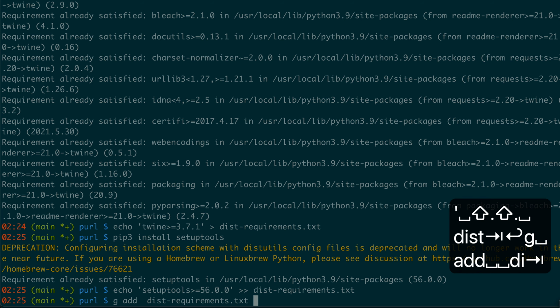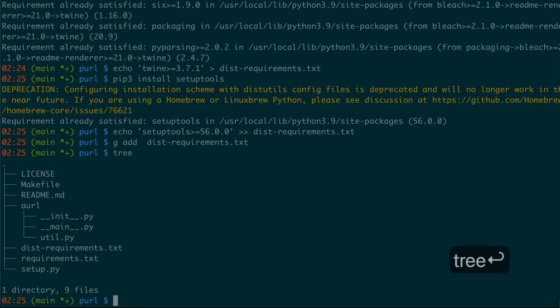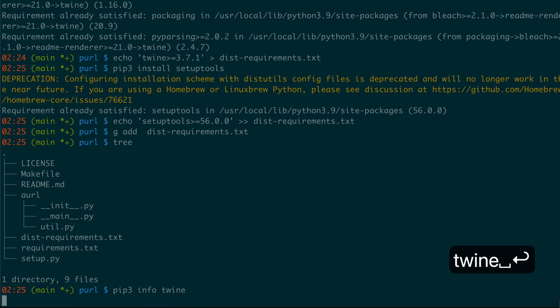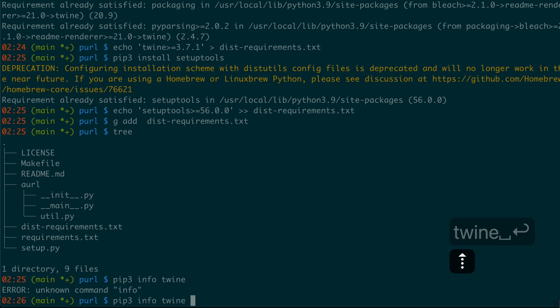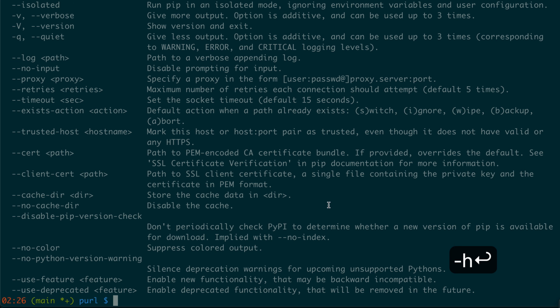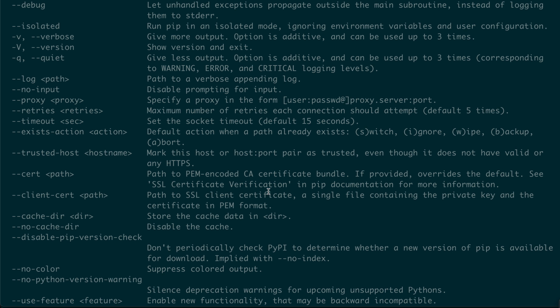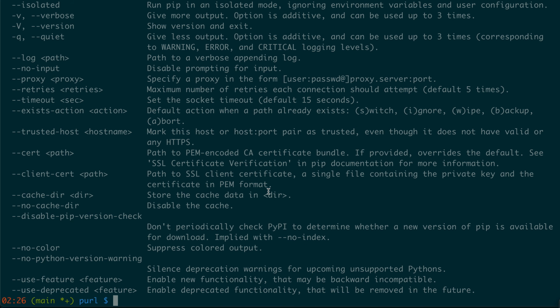Then we add this to the repo. Actually, I wonder if pip can query the version number. There's no such command. I'm just curious if you can just query what the version number is.